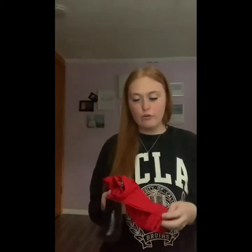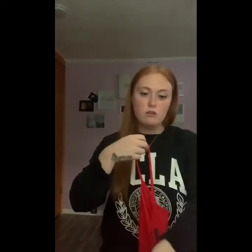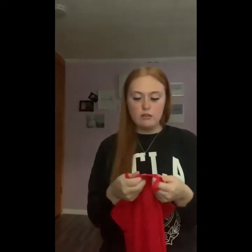I can already feel the material, and I'm kind of disappointed because I thought it was the regular cotton material, but it's more of a really rough, thicker material. I don't know if you can tell. You can't really tell, but I thought it was regular cotton. So honestly, I am so disappointed. This is a 10, and it feels like it's super tight, and I feel like I definitely have to suck in. I'm very disappointed about the material.